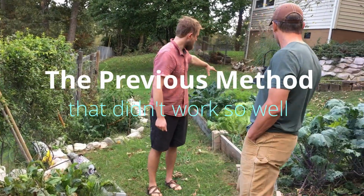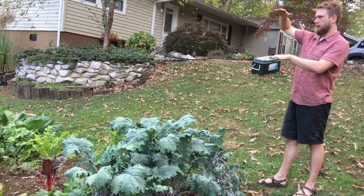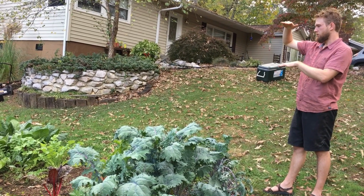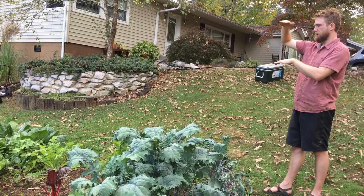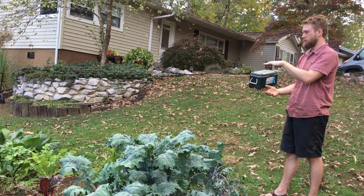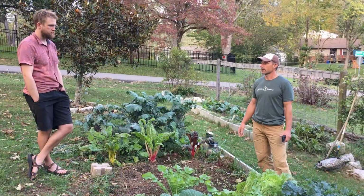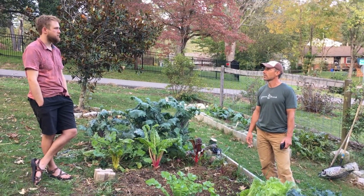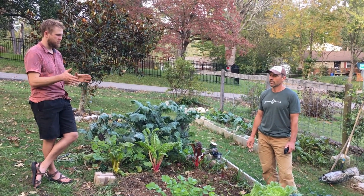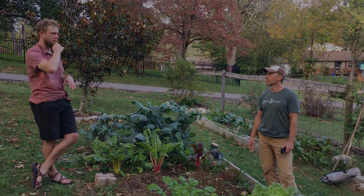This was a raised bed, and our soil here is just hard clay. We only had a raised bed that deep, and I think what was happening, it was so hard underneath, it was like this transition between kind of light soil, and then below it was just like concrete. So it would just kind of grow and live, but barely. Before, I was having to water it probably once a day because it would dry out so quick, because the roots were only in the top layer, and it would just sit there and bake in the heat.